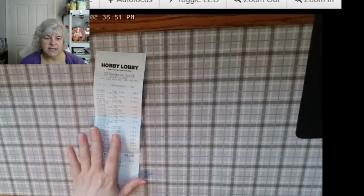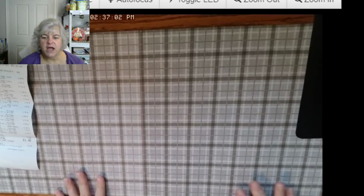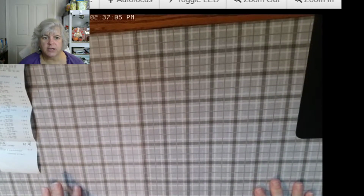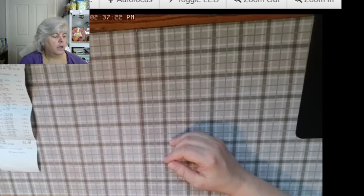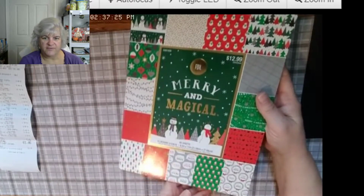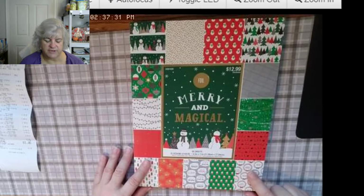So, like I said, there's a Hobby Lobby haul waiting to be seen. Like I said before in other videos, I have been looking and looking for Christmas paper. Joann's doesn't have them out. I found one pad in Michael's, and I'm going to be uploading that before this one. I found this, and it was 40% off, and I paid $7.79 for this.